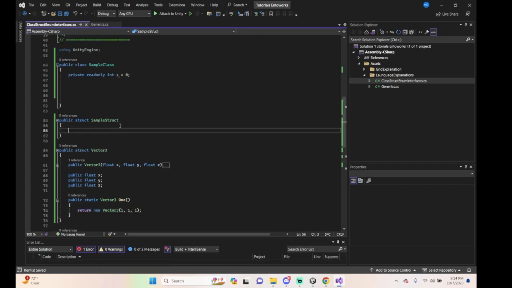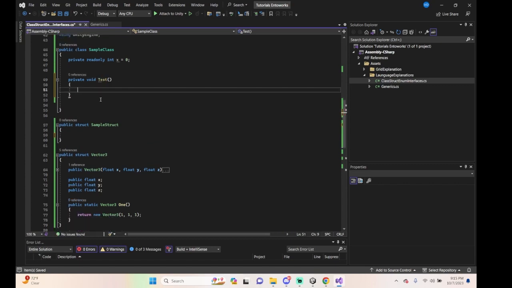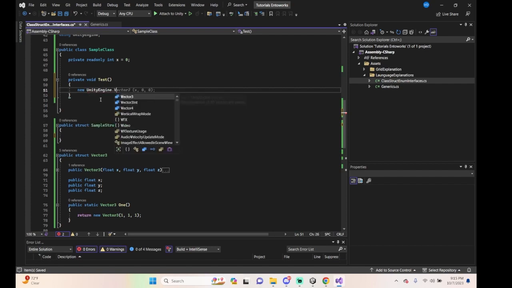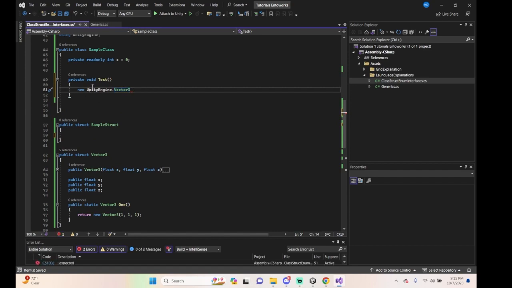When you have a Vector3 from UnityEngine, let's just do a test function. You specify UnityEngine.Vector3, because we have the other one down here now. I always do it like this for some reason. Then you would do something like equals this, for example, or in this case .one.